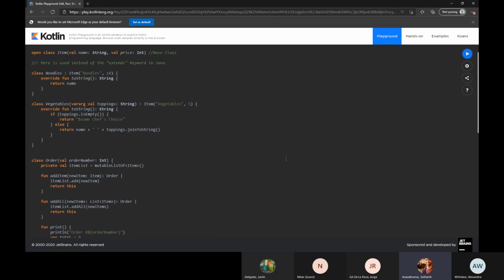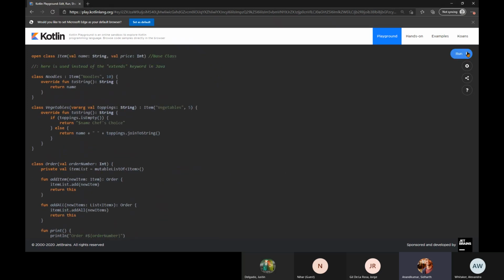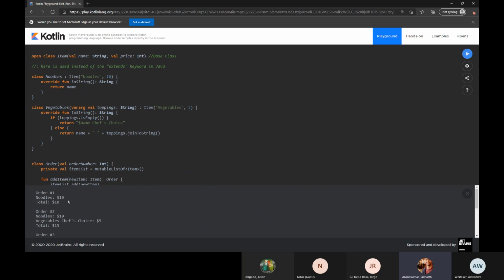So I think it's important to understand really how it's all set up. Here in this code, I'm just going to run it first so that you're not overwhelmed by what's happening. You can see that all it's doing here is saying that order one, noodles, is $10 and the total is 10, right? It's calculating the total from the list of options and displaying that. It's a very rudimentary list, but what's happening in the code here, although basic, is very important to understand.